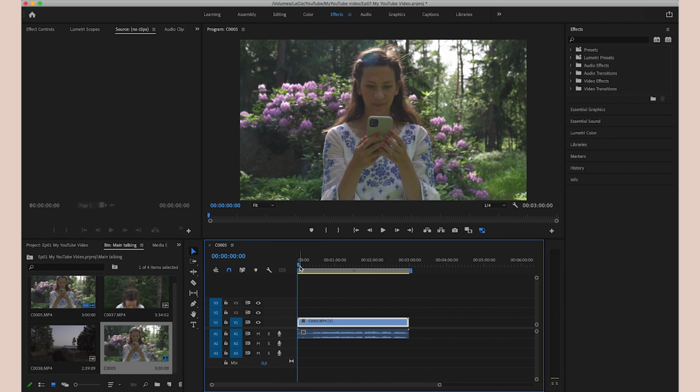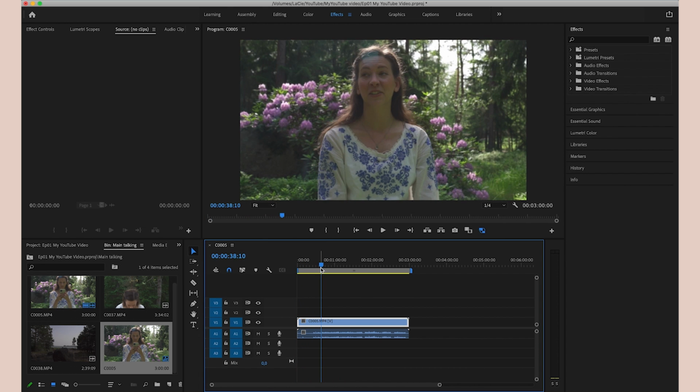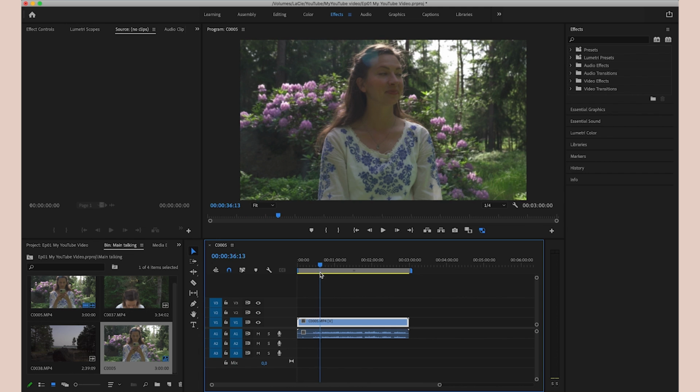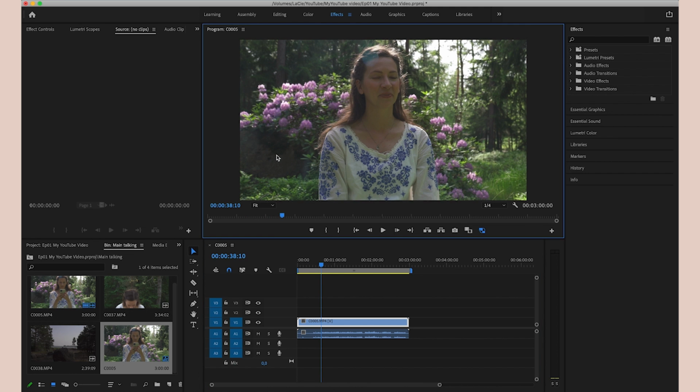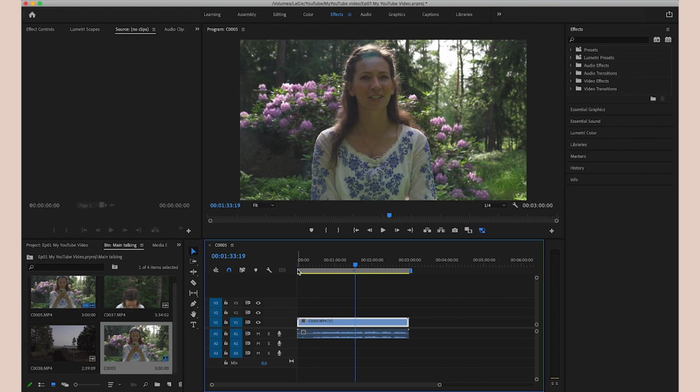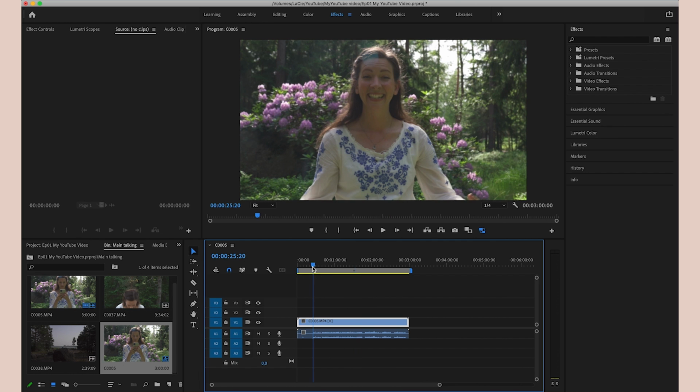All right, and now we have the playhead here. If I start to now drag this playhead over here, it just plays the clip. And you can see that here in this window, the program monitor, we can see whatever is going on in our timeline. Usually what I recommend to first do is go through all your main talking video footage and do a rough cut. That's where you get rid of all the mistakes and all the material that you don't want to include in your video. So let's start to trim this first clip.